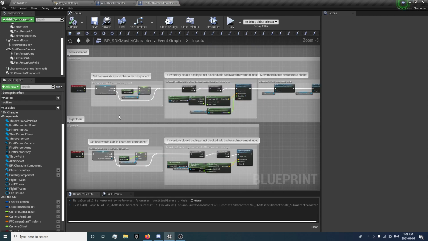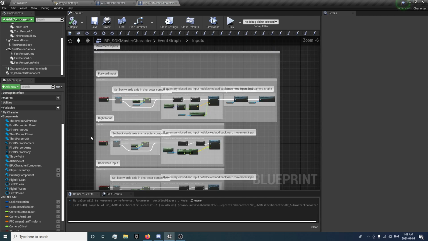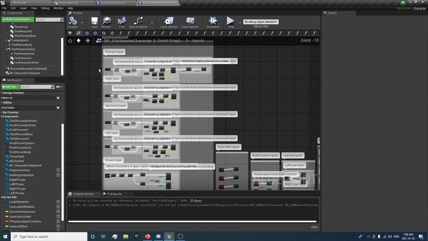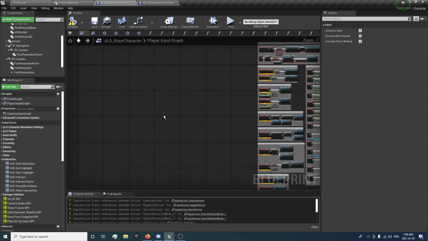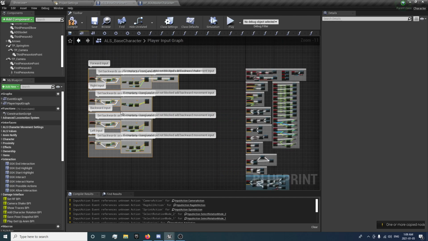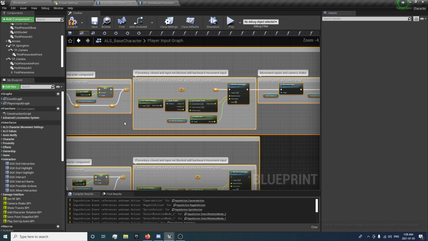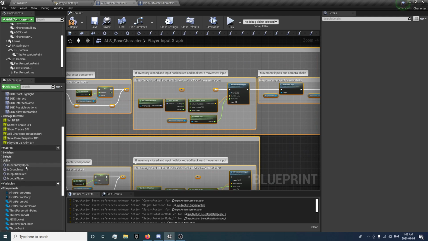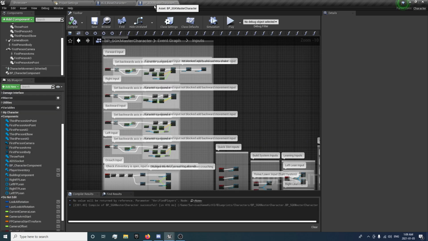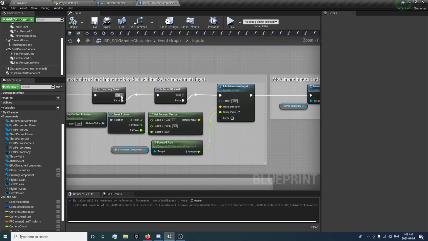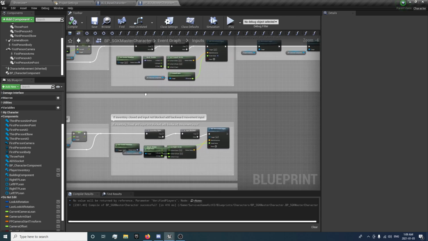Movement. So I'm just going to deal with movement. Paste it over here. And we're missing some of our macros because macros don't copy over. So I think it's is inventory open and input blocks for all of them.